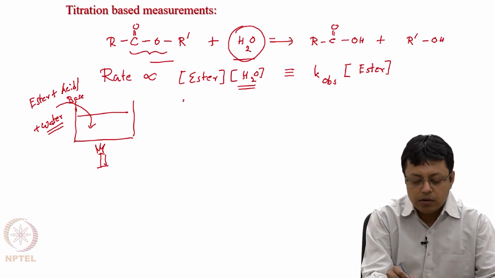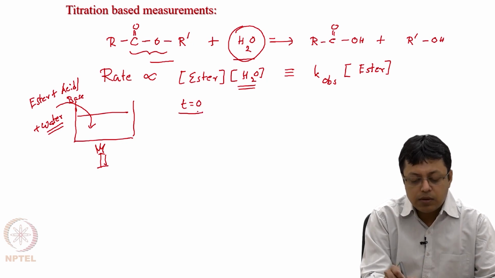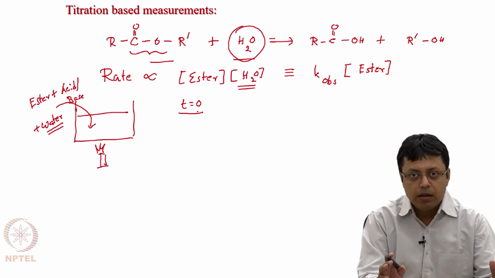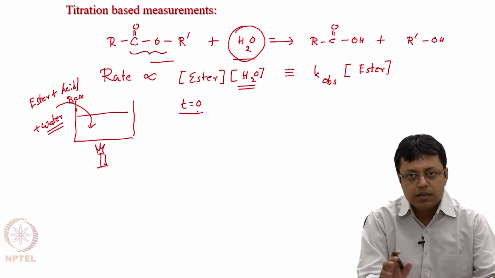Now your T equal to 0 here is as soon as you mix it, but there is always some physical error involved, and in this case it is not much, because the kinetics of the reaction is very slow. The rate constant will be on the order of minutes. So whatever error we make is perfectly fine for this reaction, but the question arises what the mixing procedure will be for reactions which are much faster. So that we'll discuss in the subsequent slides.